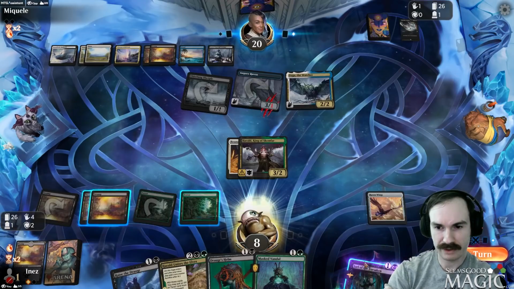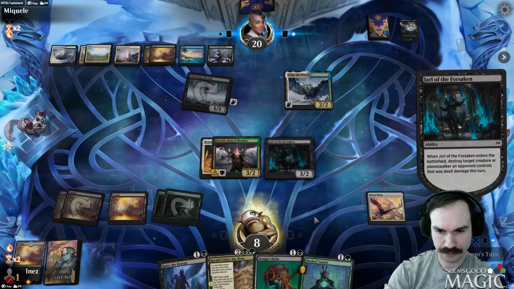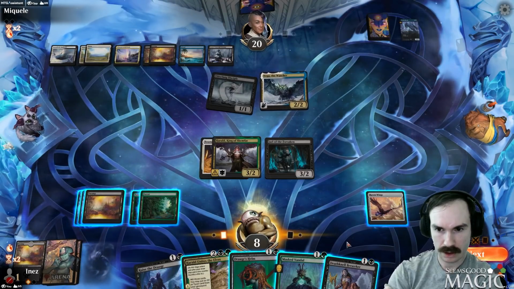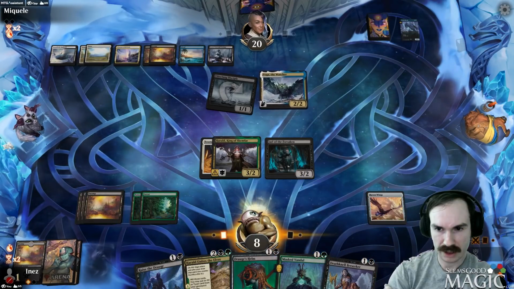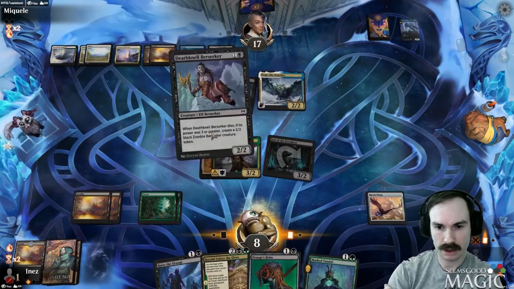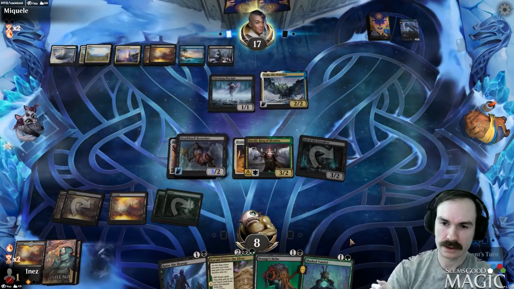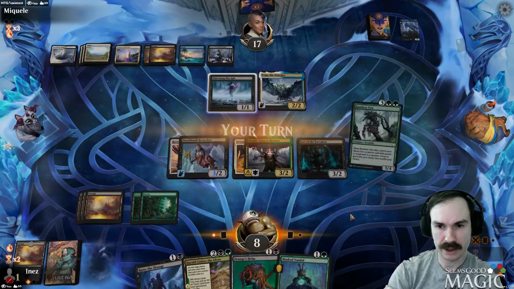Still don't quite have a creature in our yard yet. So we'll kill the Raven. Berserker's good. That is nice. So I suppose we'll just do... I guess we'll attack with Jarl. And then we'll go Berserker, and we'll equip it. So that way if it dies, it'll go to our graveyard for Vandal to get our Herald back.